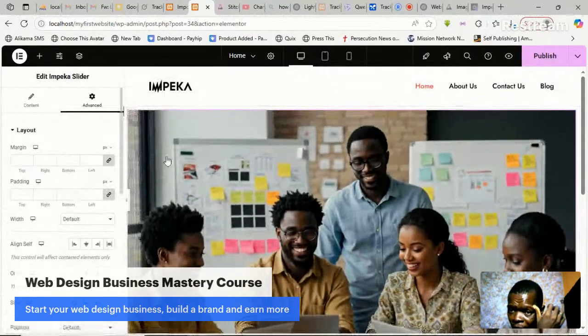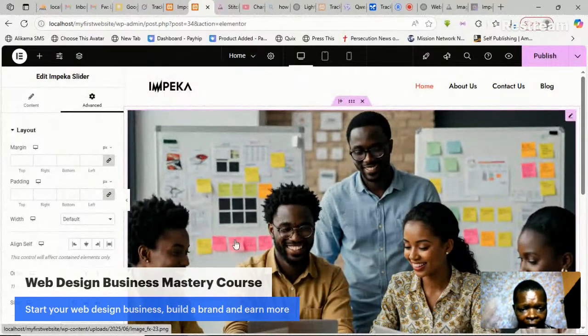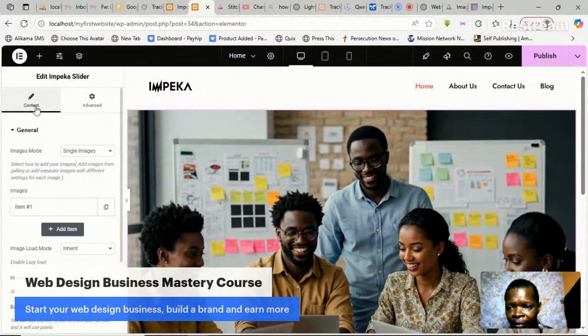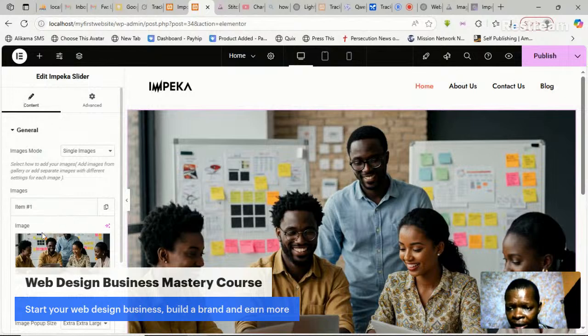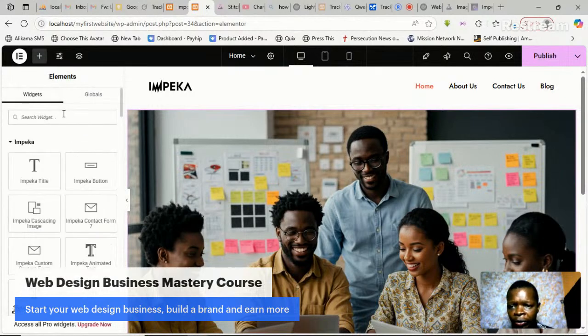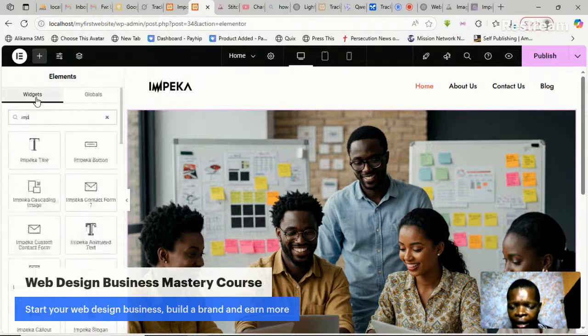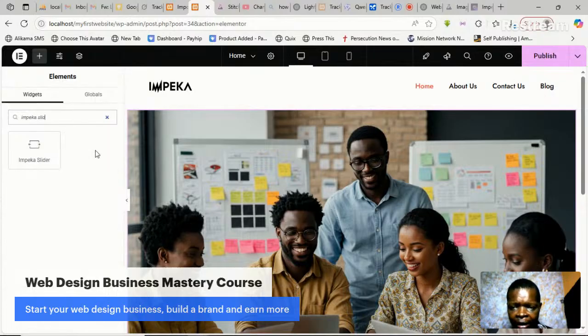I want to see if I will be able to add something to this slider, but maybe I picked the wrong one. So let me pick Impeca. I saw something like Impeca slide.